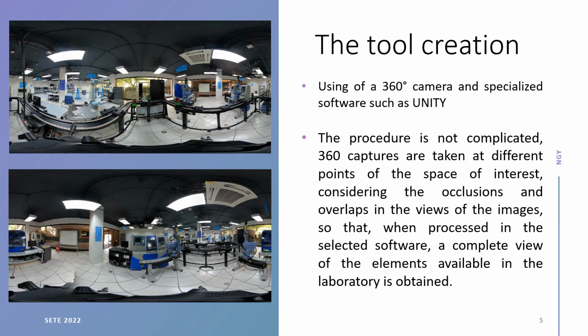The procedure is not complicated. 360 captures are taken at different points of the space of interest, taking into account the occlusions and overlaps in the views of the images, so that when processed in the selected software, a complete view of the elements available in the laboratory is obtained.